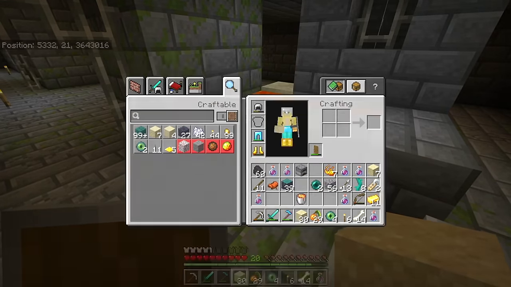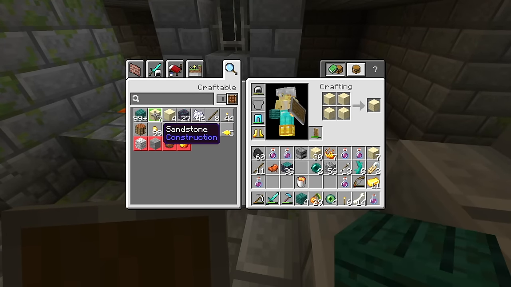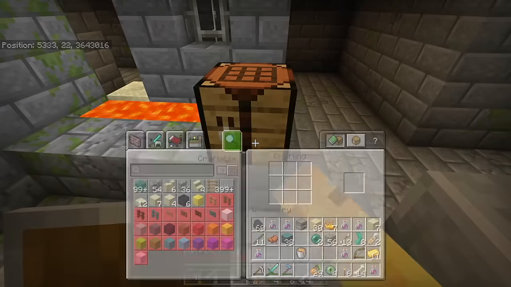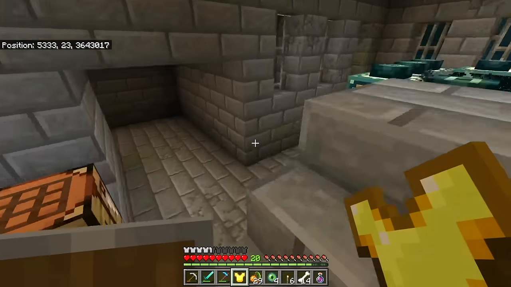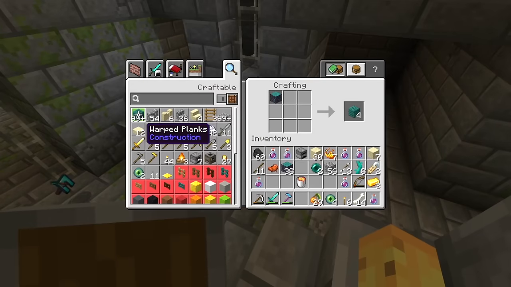I am going to make myself a golden chest plate. It seems silly. I cannot say there are many times where I'd recommend a gold chestplate. This is one of those times, though. Look how much armor it gave me, even though it's like the second worst set.